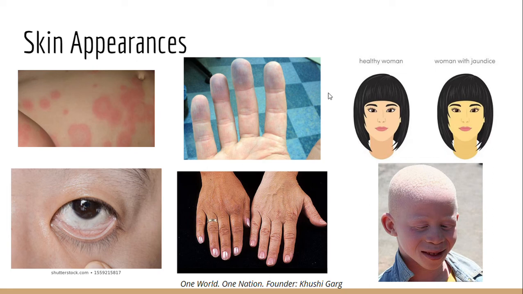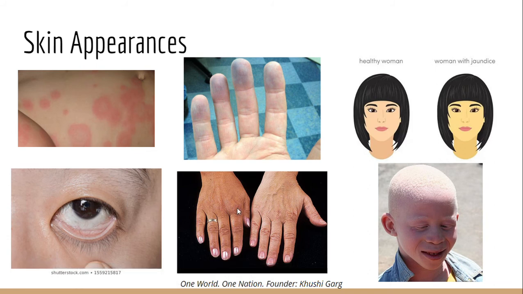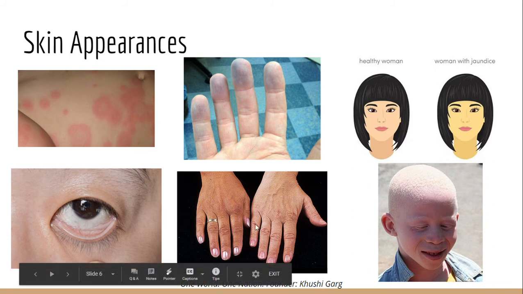If the skin turns a yellowish color, this is a result of a buildup of a yellow pigment, and it indicates liver disease, and this condition is called jaundice. If the skin is overly pale because of low blood pressure or because of illness, this condition is known as pallor. And another kind of coloring of the skin is overly bronzing, which looks like it's tanned, but this is actually caused by a disease known as Addison's disease.